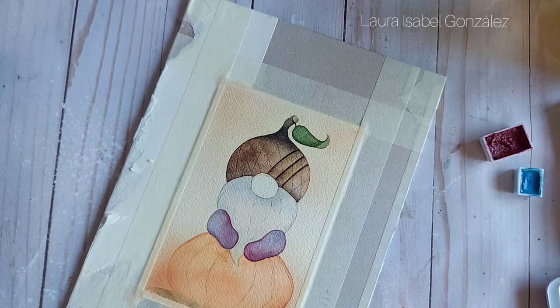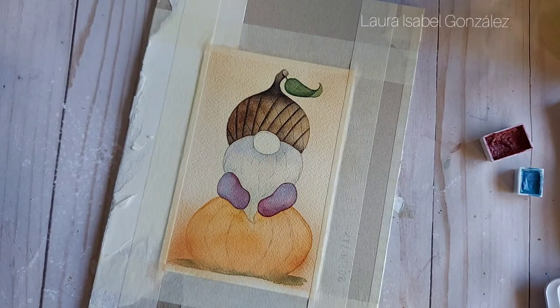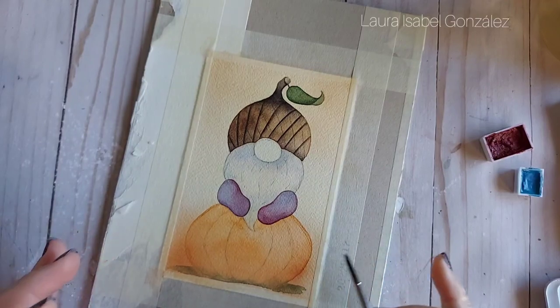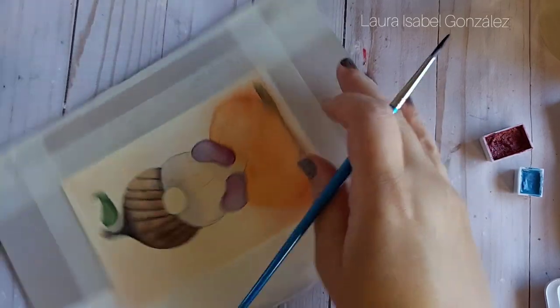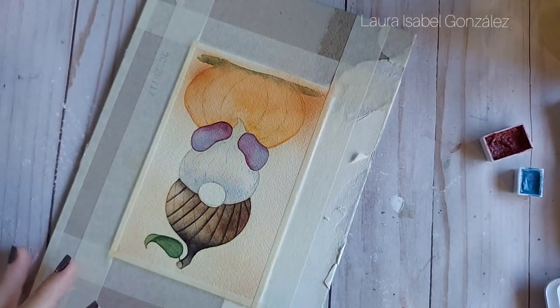Okay, I'll be right back. All right, guys, so I wanted to check in with you and show you how it's looking so far, and I love it. So let's go ahead and do a few of them in the opposite direction so you can see just how nice this look is.